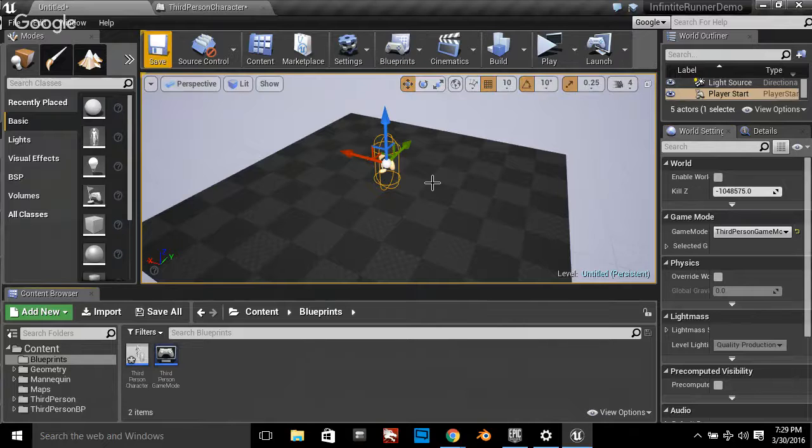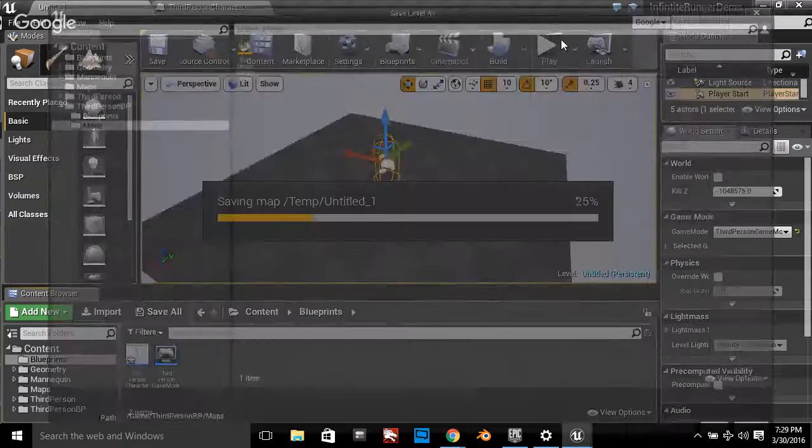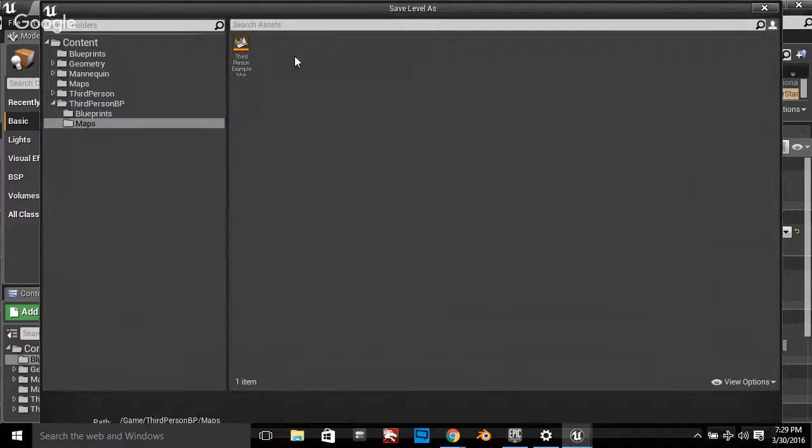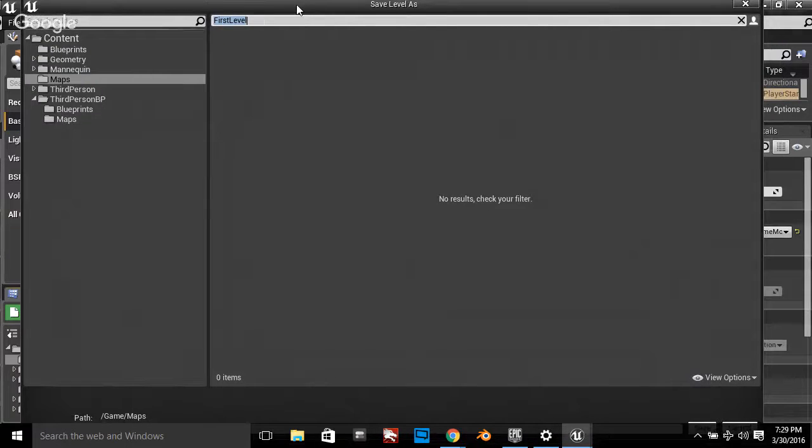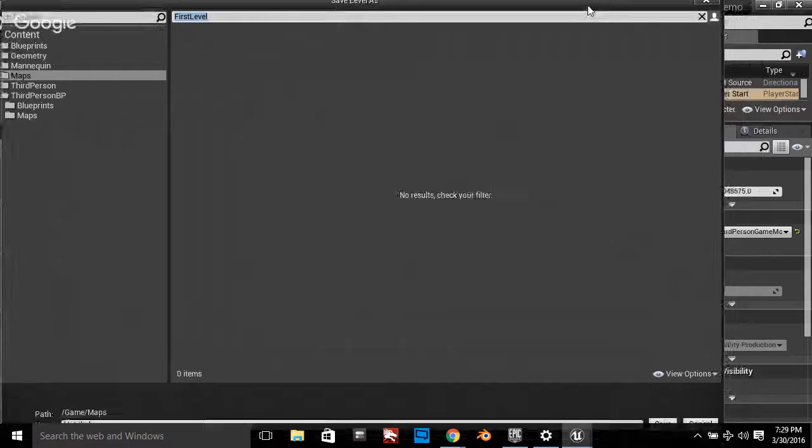And I'll save my level because I think it's a good thing to do before my game decides to crash. And I want to call this level under maps. I'm going to call it first level. Great name. And there's a save button down there. If I can get to it.